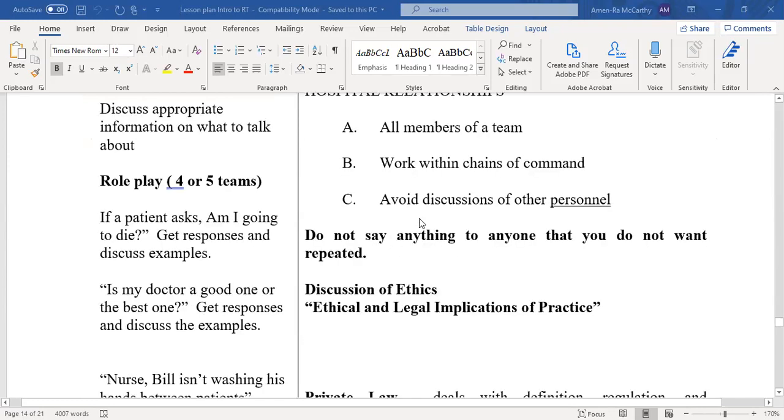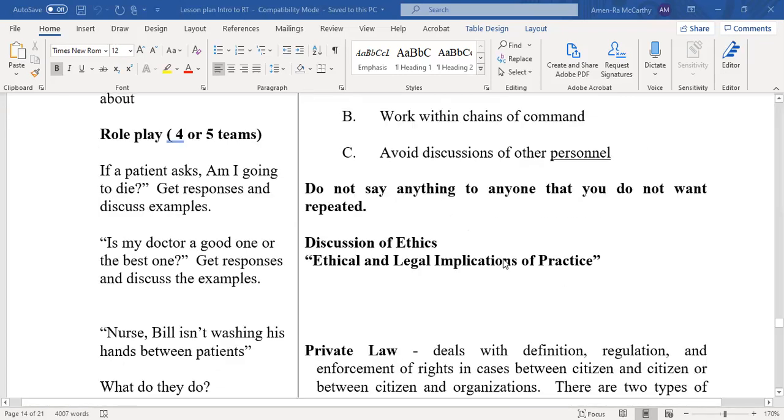And always remember, avoid discussions with other personnel. That's just talking about gossiping. Don't get into it in the field, and as soon as they're talking about another therapist, you're listening to it and you're talking and repeating it, or stuff like that, because there are things like that that go on. You know, we all grown, and there's gossip out there, okay? You come in, you put your stuff down, you go get breakfast, and they start gossiping about this person or that person. Separate yourself from that, all right? Don't say anything to anyone that you don't want repeated, okay?